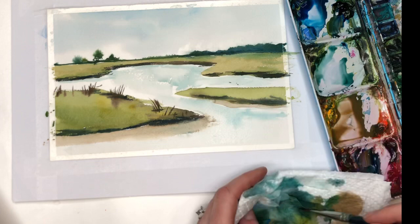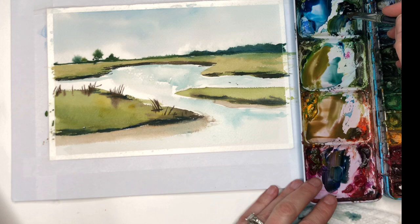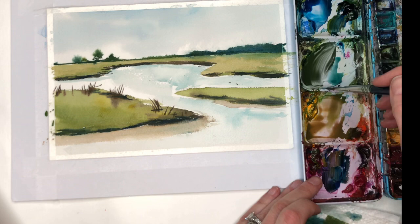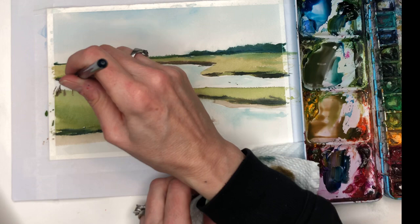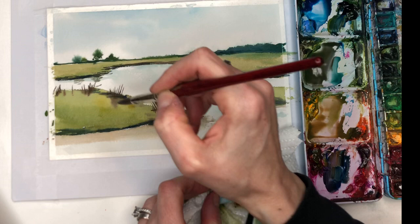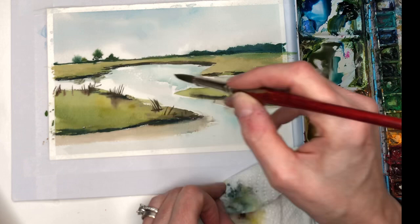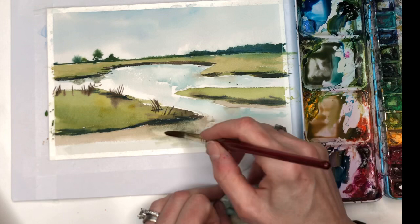Then we're going to put in a little shadow going down, so I'll take that green, make it a dark green again, add the brown, a little magenta, a little Prussian blue, trying to get more of a grey tone. And we're just going to take that same brush — or if you don't have control over that, go back and grab your Grumbacher or whatever round brush you have — and just add a little bit of this grey, just like that.